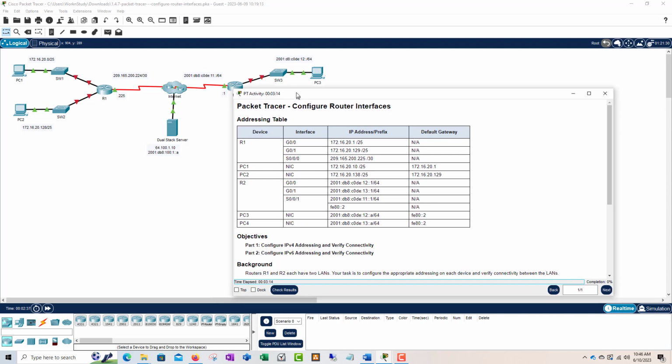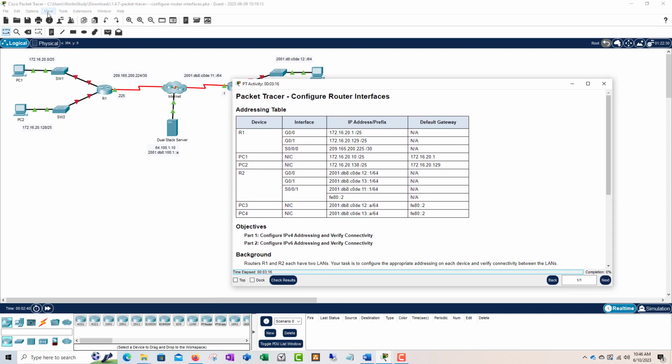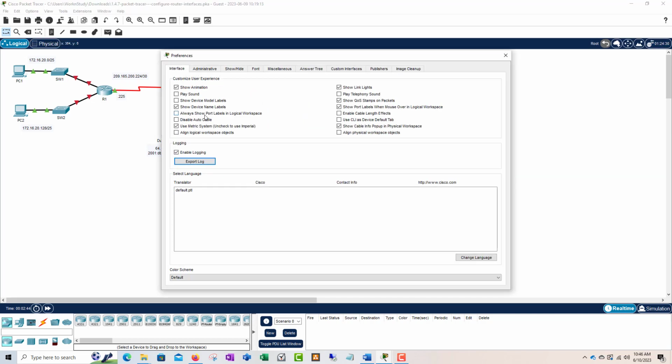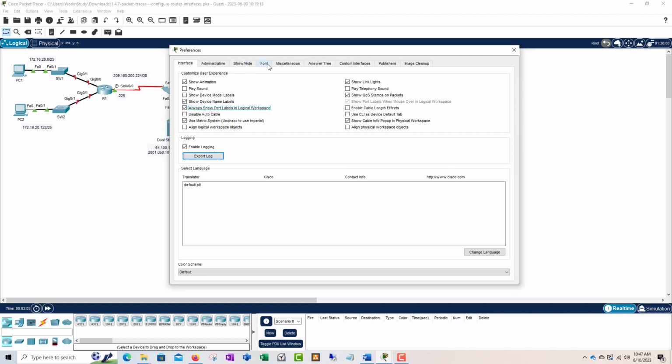First thing I'll do: if you go to options and preferences, you can click where it says always show port labels. This will show the interfaces of the routers labeled as gig 0/0, gig 0/1, so it's easier to see.